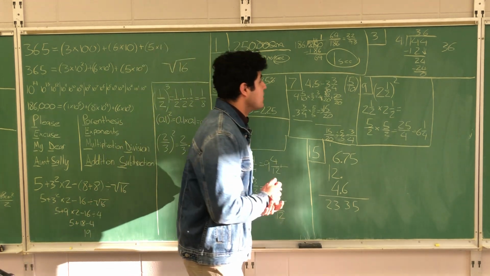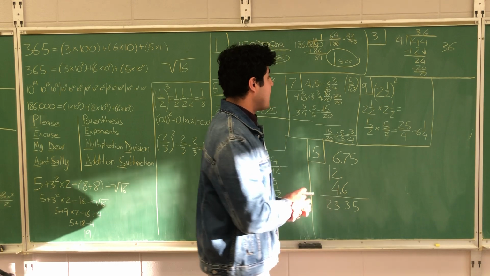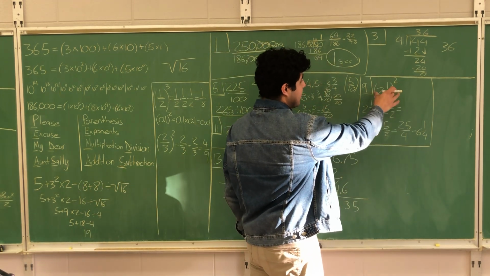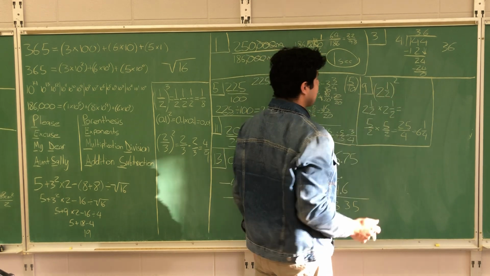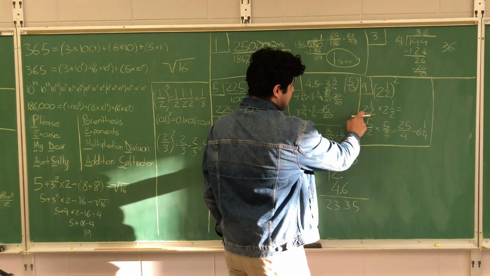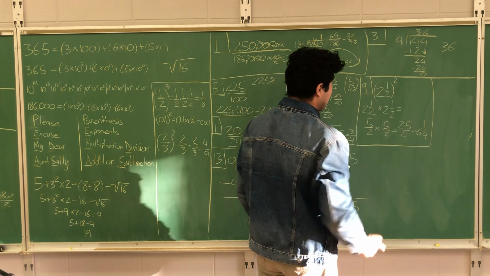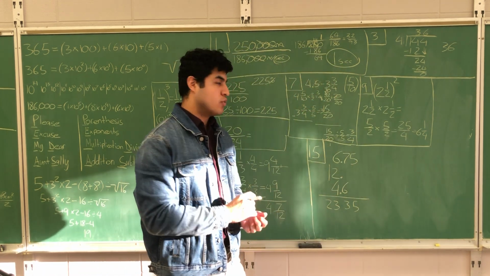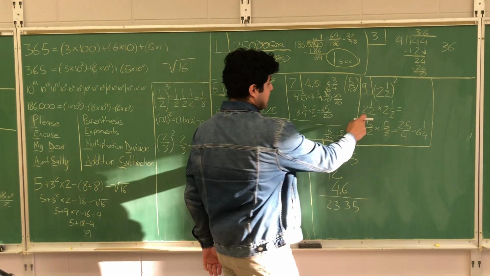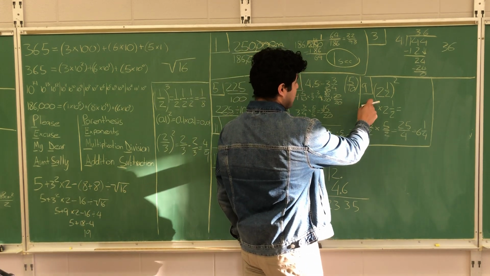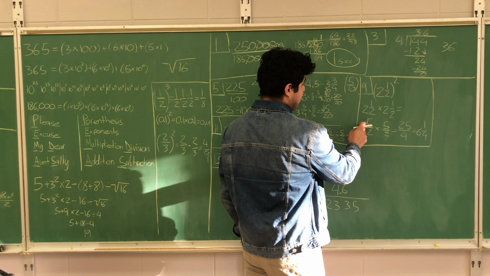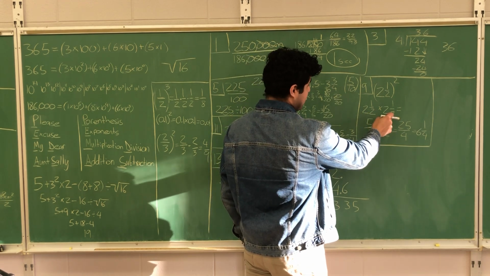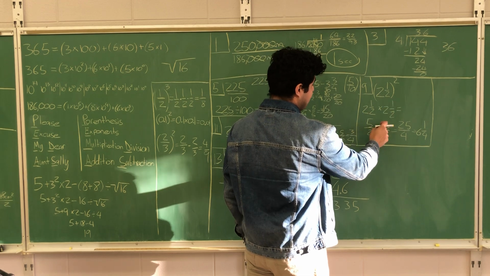So great job. Number 9, we've got 2 1/2 squared, okay? So the entire mixed number is inside the parentheses and it is getting squared. So that means we are going to take 2 1/2 times 2 1/2. When multiplying mixed numbers, we need to make sure that they're changed into improper fractions. So I'm going to take 2 times 2, which is 4, plus 1, which is 5. So now I've got 5 over 2. This is my improper fraction. It's the same thing, so I'm going to do the same thing here. 2 times 2 is 4, plus 1 is 5, 5 over 2.